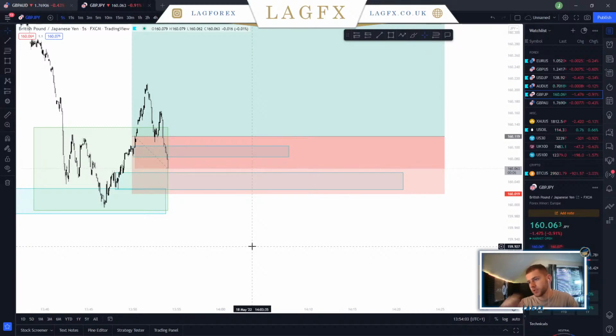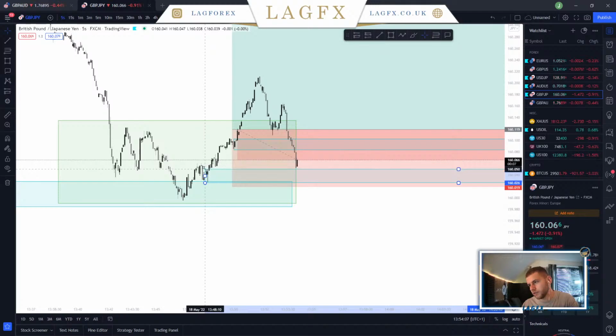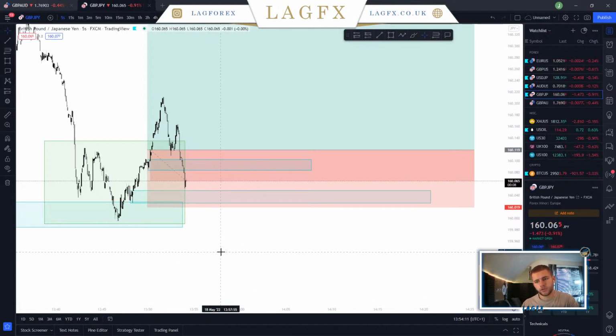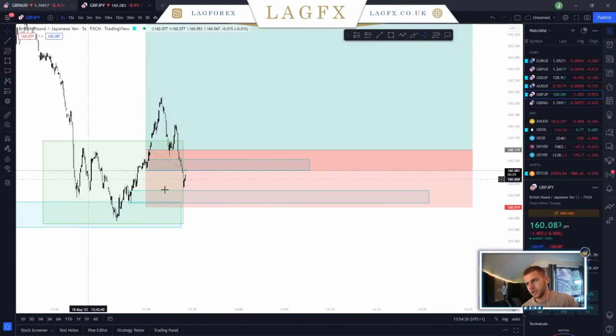Okay, so it's pretty much all on this. Does price react to this demand zone? If not, then obviously entry not valid. So although we could have got involved in a trade after the displacement, obviously this is the more confirmed way of doing so, is waiting to see if price does react to a zone.